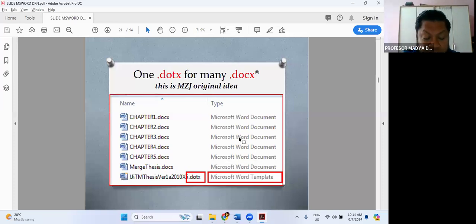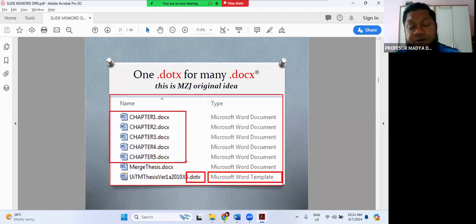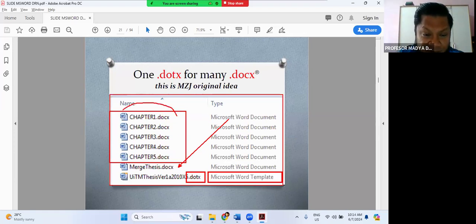Okay, so this is the idea. You're going to write your thesis chapter by chapter, and then you're going to merge into one thesis. After you complete the first draft, when you start to write your thesis, do it chapter by chapter. Why is it recommended to use chapter by chapter?